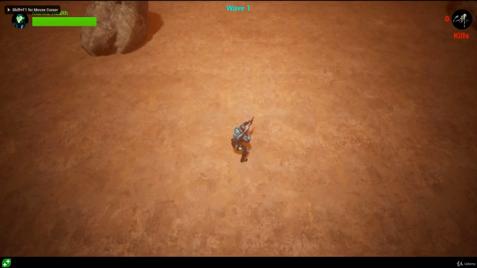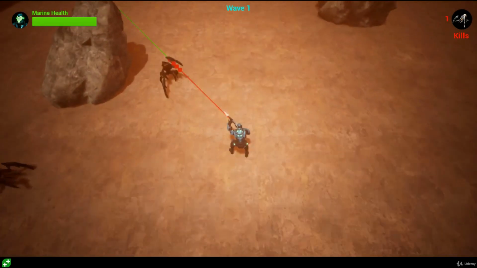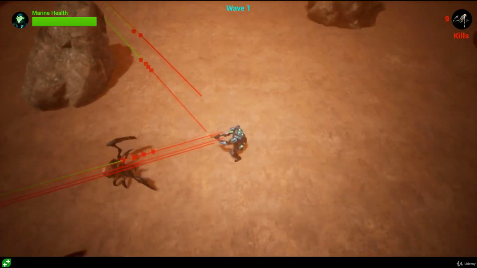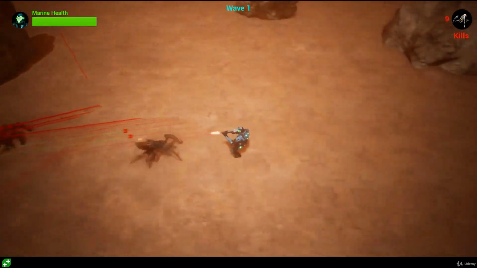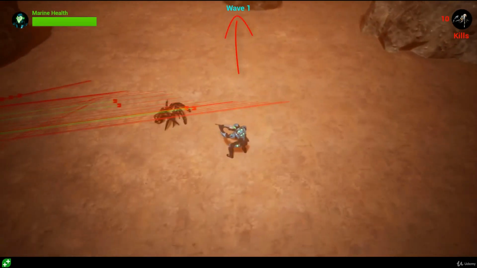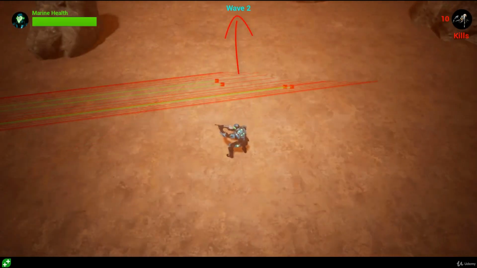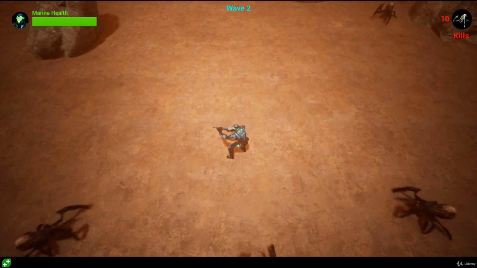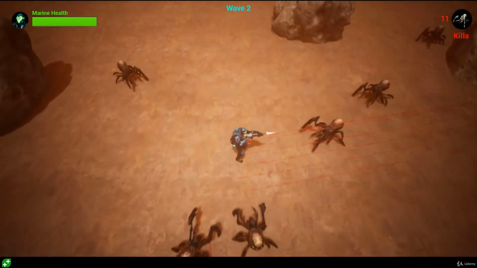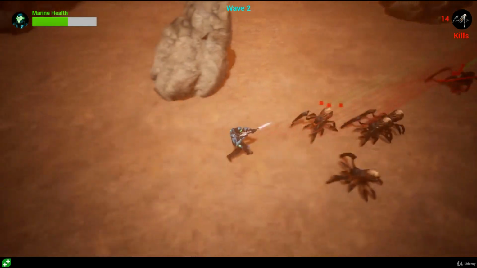So once a wave starts, aliens will start spawning in and then running towards the player. Once we kill all of the aliens in a wave and they run out of spawns, the wave will end, and then after a short delay, a new wave will start. Then the same thing happens again, so we have a loop now that aliens will keep coming until we wipe out the wave, and then the next wave will start.